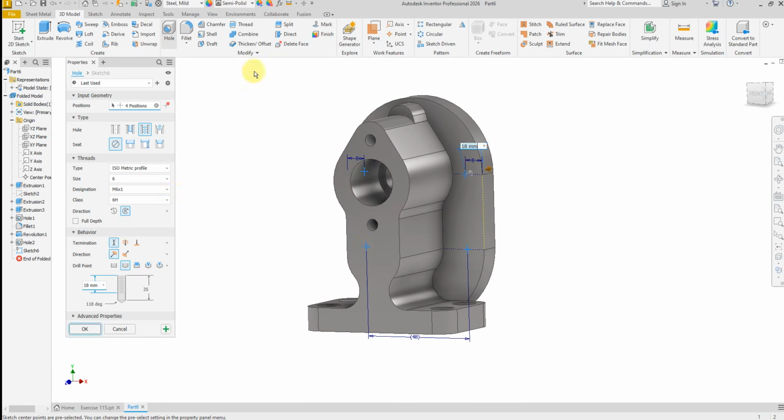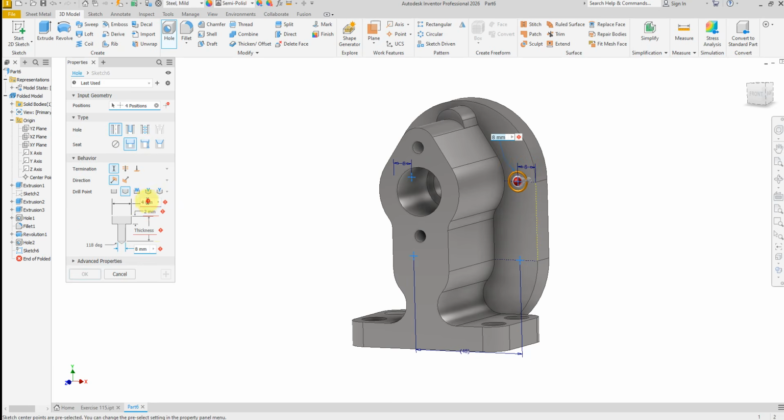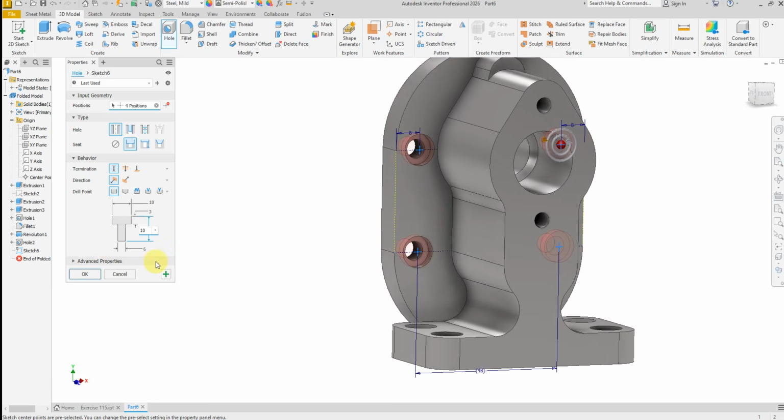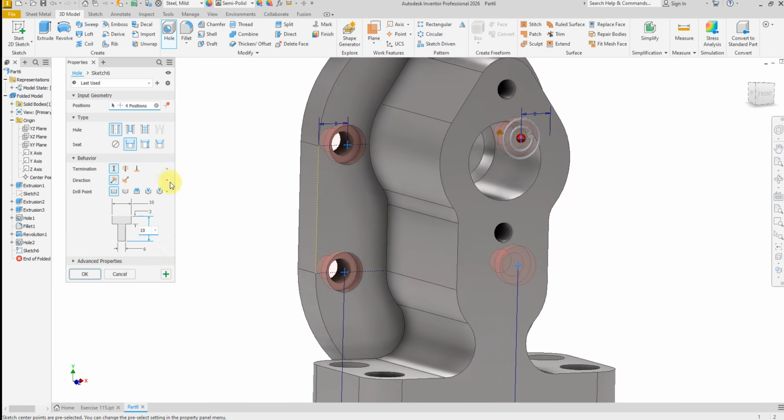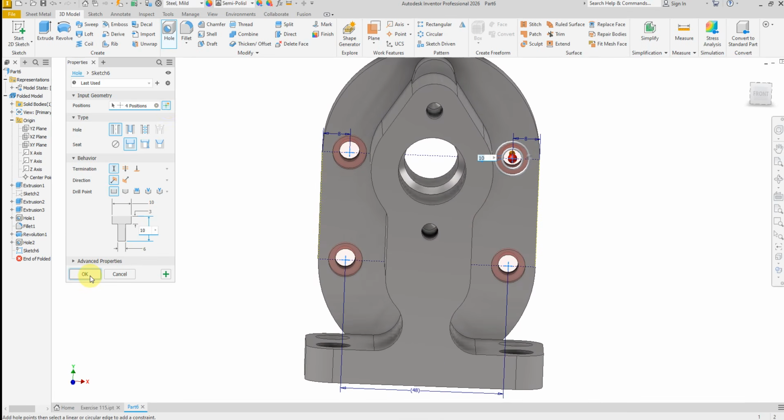Select hole command, select counterbore, 10mm, counterbore depth 3, hole diameter 6, 10mm, and select this one. Say OK.